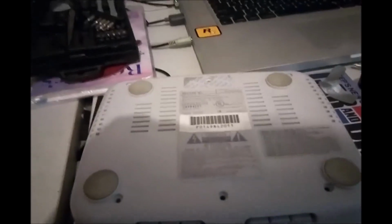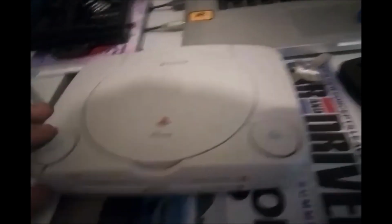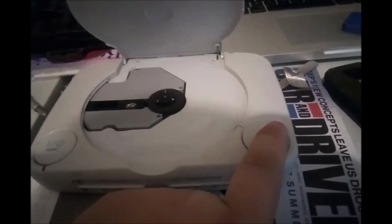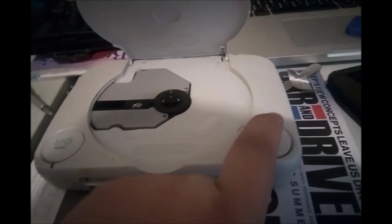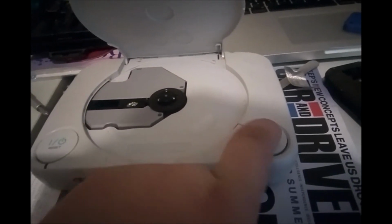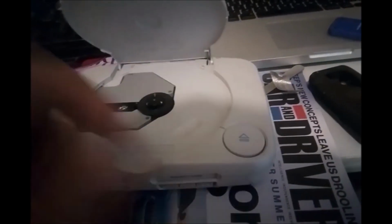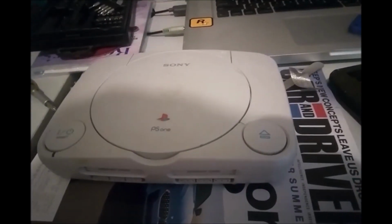Then you just gotta flip it back over. And then put those six screws back in, and you should be good to go. But yeah, the buttons are working properly now. This feels a little fragile, but it's pretty strong. There we have it.